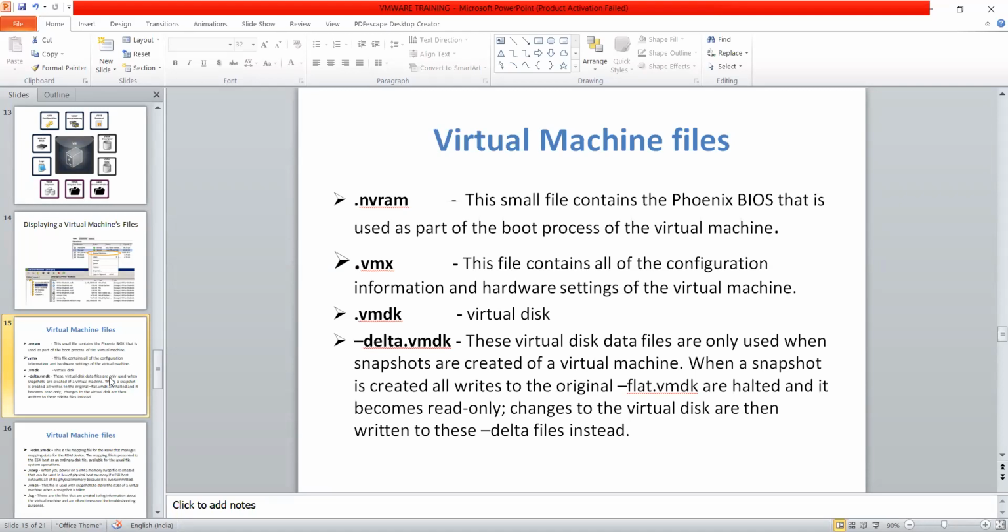Got it, but I do have a simple doubt here. Suppose I create one more snapshot on top of a snapshot. So we are going to create another delta.vmdk file. Correct. Another delta.vmdk file will be created. After the snapshot, whatever write operations are performed will be saved on the second delta.vmdk file. So now you have two checkpoints: before the snapshot, and after the snapshot you created one more snapshot. So you can revert your VM back up to two checkpoints.